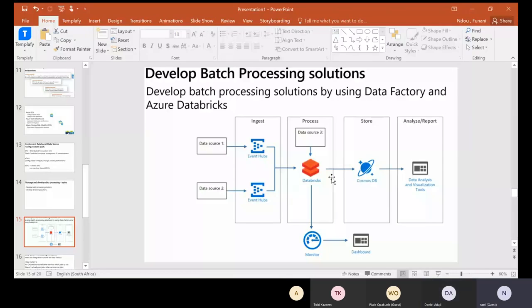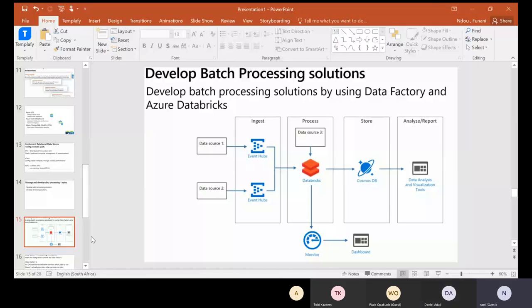So you see here, this is the batch processing, this is how you monitor, and again, this is your data storage. So all of the three topics covered. This is 40 to 45%, this is 20 to 25, this is 30 to 45%. This is the whole exam right here. Your Cosmos, your Databricks, and then how you monitor that this is going well, everything is being done properly.